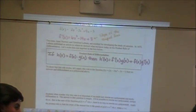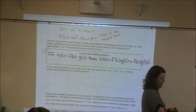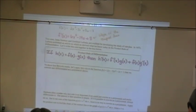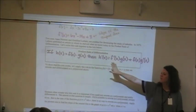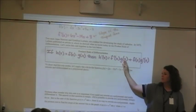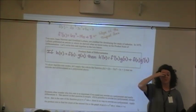So instead of doing what we did at the top of the page, which was to multiply it all out and first find the expanded polynomial form, we could use the product rule, and all it says is the derivative of the first piece times the second piece plus the derivative of the second piece times the first piece.